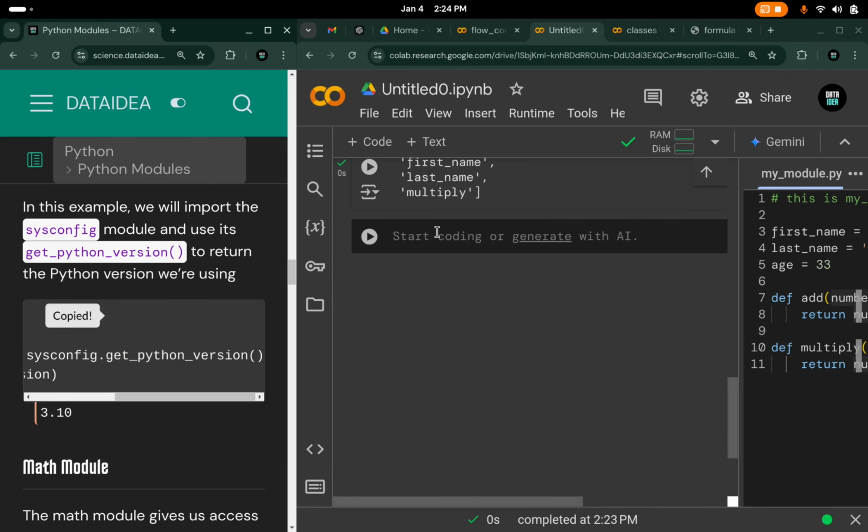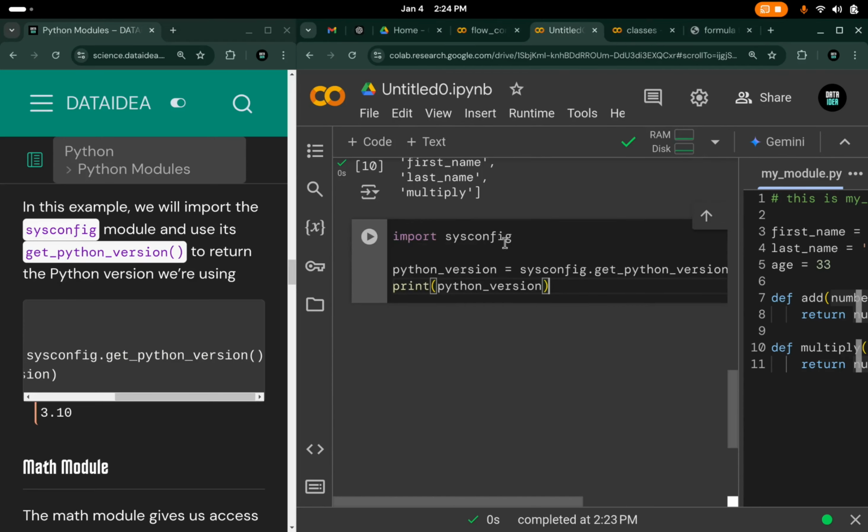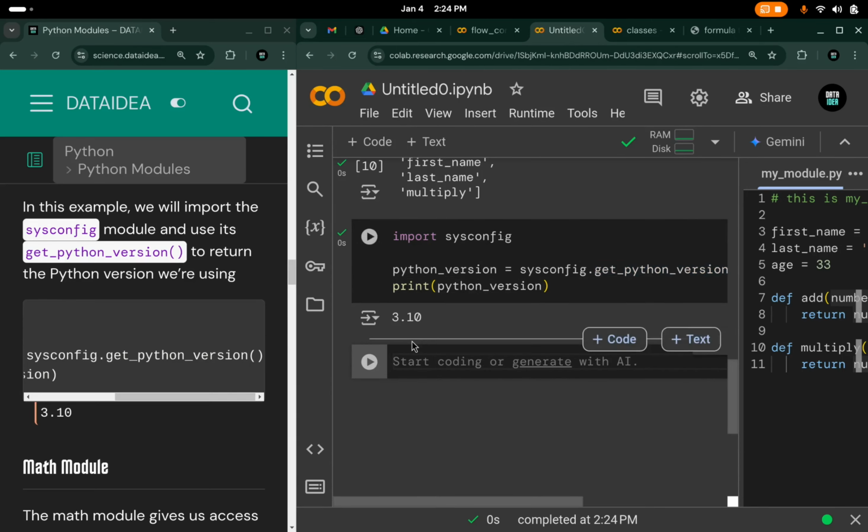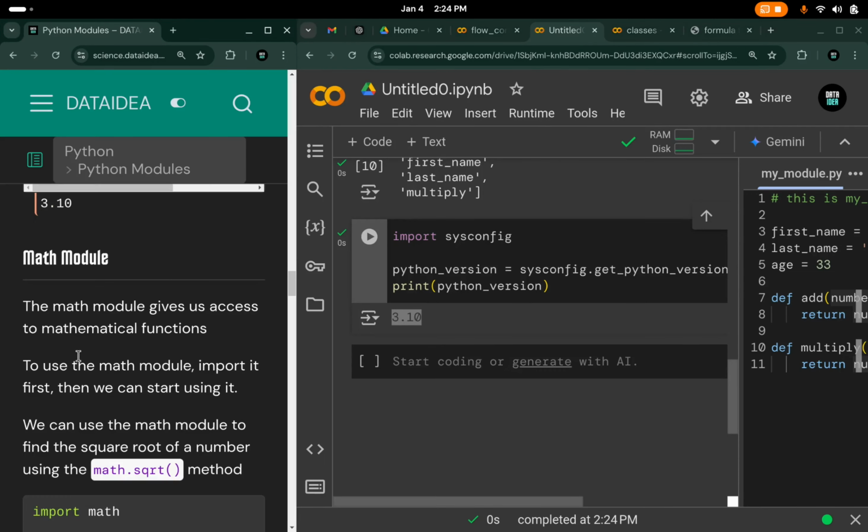Let me just copy this so that you can see. So sysconfig is already inbuilt in Python and it has a function called get_python_version, and we can use it to get the current Python version. The one that I'm using here is 3.10.